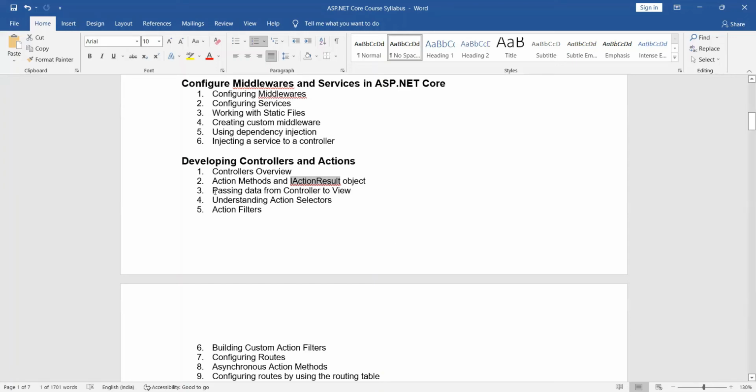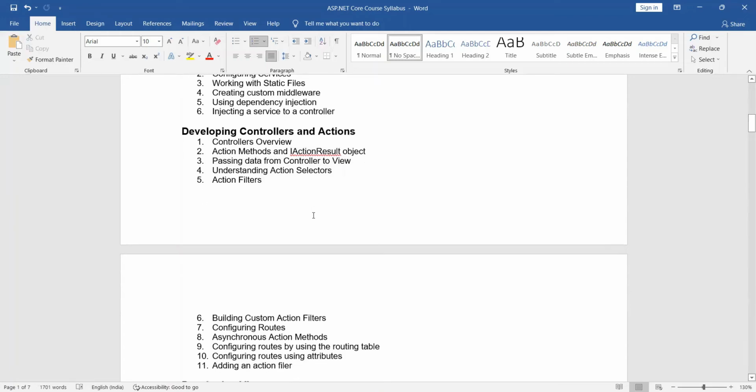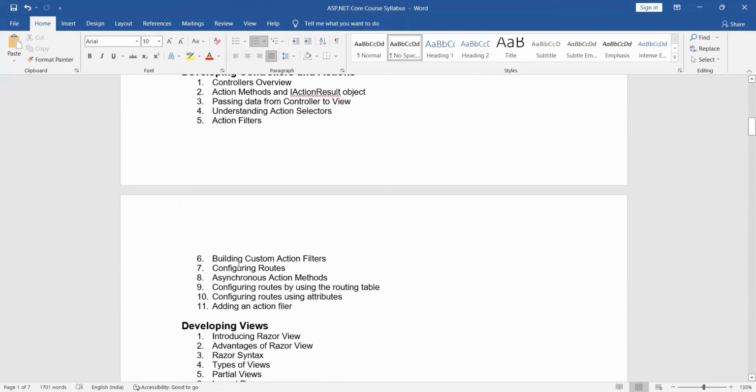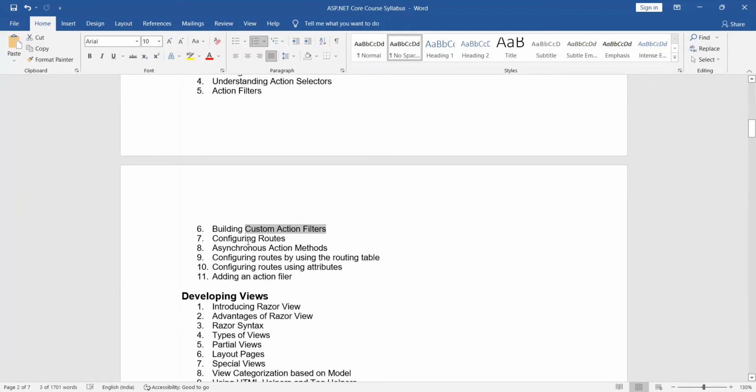So how to pass the data, what are the caching mechanisms, what are the action selectors, action filters, authentication filters, authorization filters, that will be covered in our session. You can create your own custom action filter in the project. We are going to show you in our application by using ASP.NET Core.